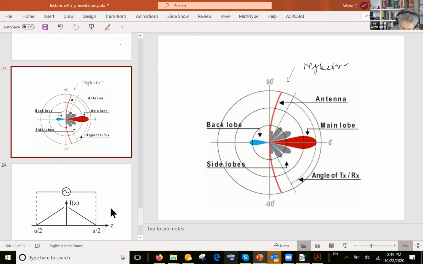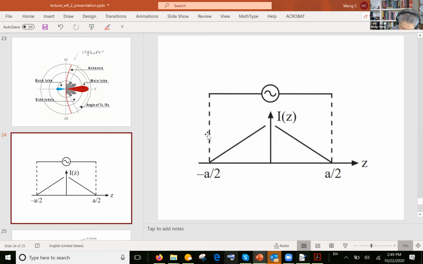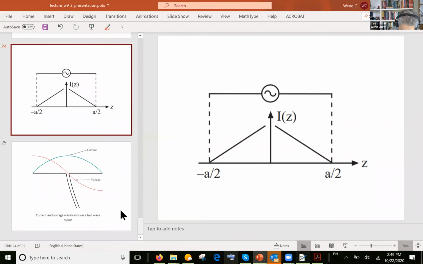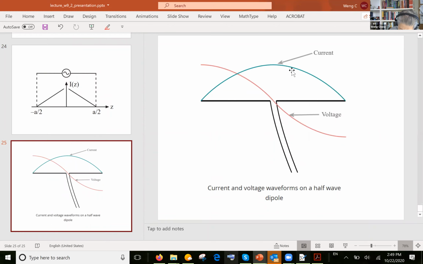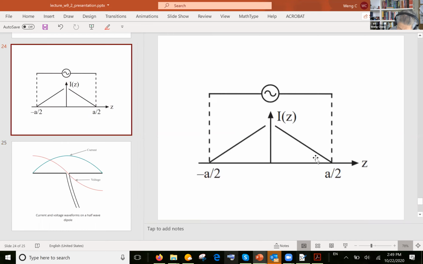And in the lecture notes, I also modify the Hertzian dipole to a dipole with a triangular current distribution. It's quite easy to do. Also in the literature, people do things more fancily, where you assume that the current is not a triangle but a sinusoidal function. This is true if the dipole is of sufficient length that the current is not like this anymore. This is physical because the current has to be zero at the two tips of the antenna by the current continuity equation, because this is an open circuit here.